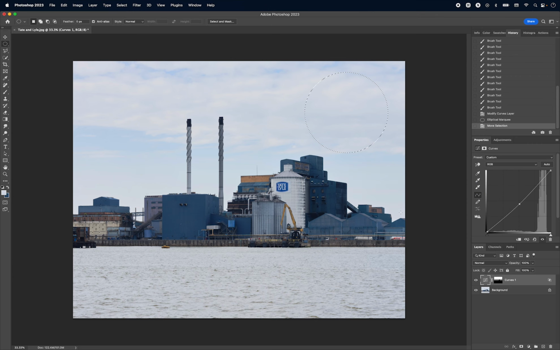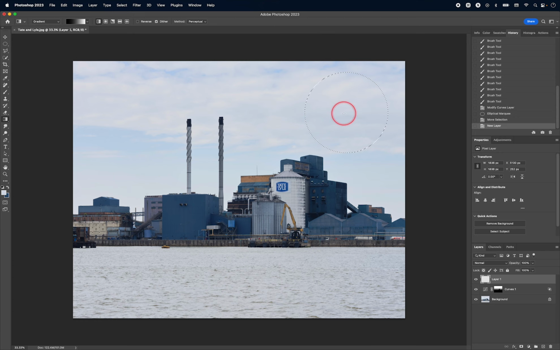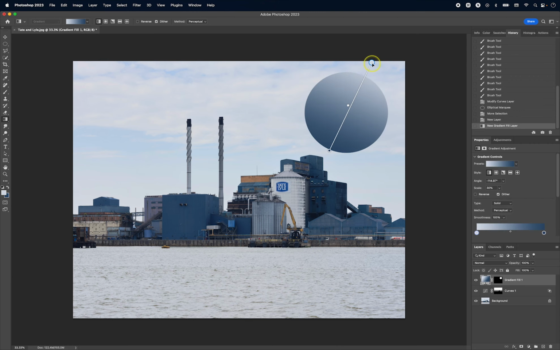And then if I want to use the gradient tool, what I have to make sure is to change the preset from black and white to the foreground and background colors that I just selected. So now when I want to draw something, I get this, and then I can tweak it like we just saw earlier.